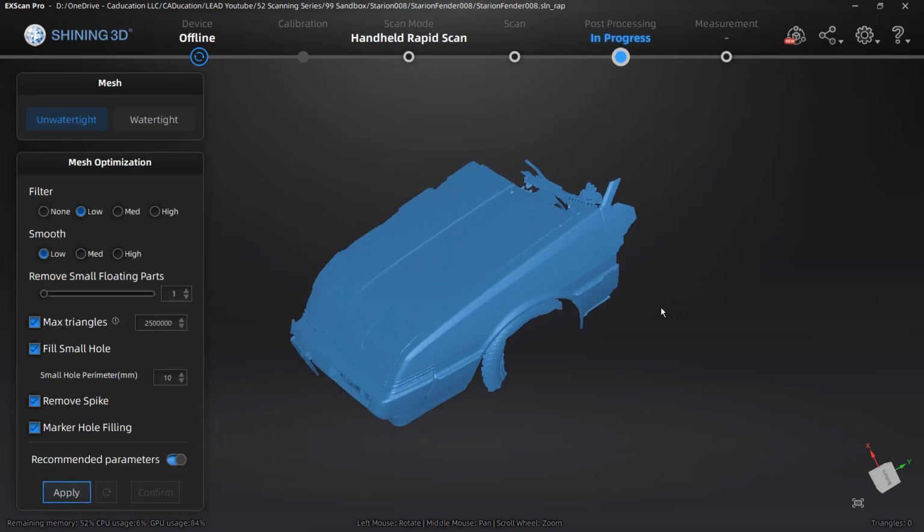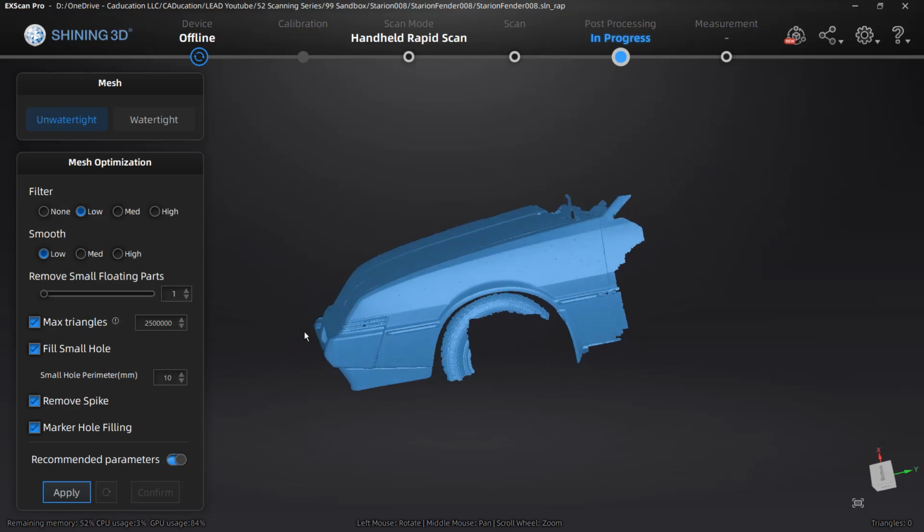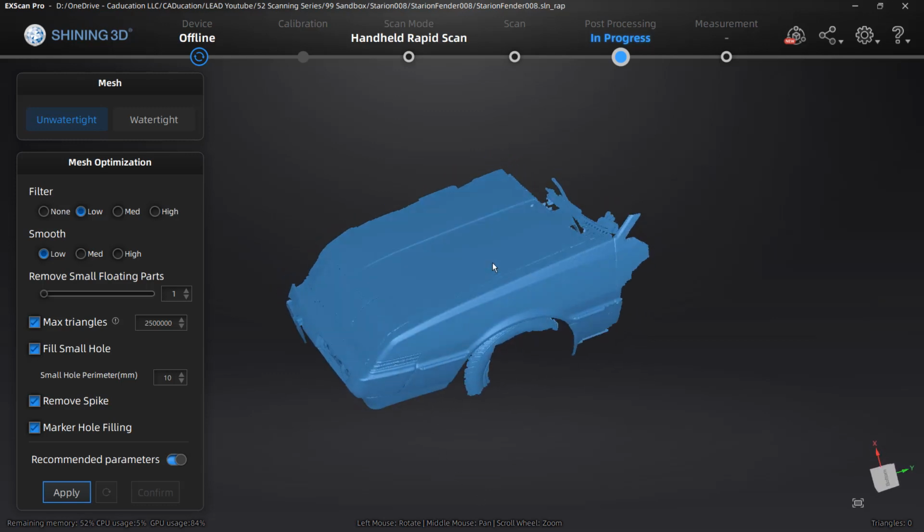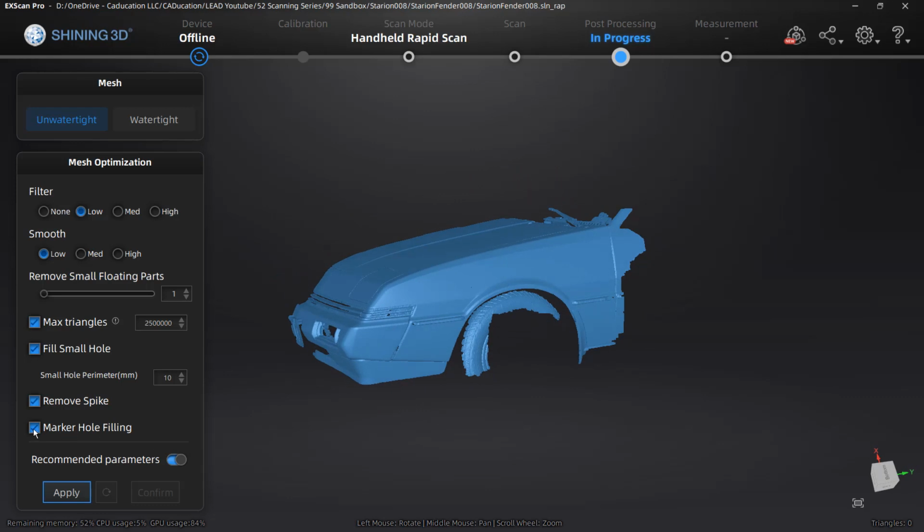Meshing the model is going to combine all the scans that we aligned and put them together in a true mesh. This is going to be triangular faces or facets. There are a couple of things we want to make sure we do here. We want to allow it to do the marker hole filling. I'm going to guess that it's not going to be able to get all of them because we did have some of those double markers on the hood, but we do want to allow it to do that marker hole filling, and allow it to remove spikes if possible. We can let it fill small holes, and we can also limit the max number of triangles.